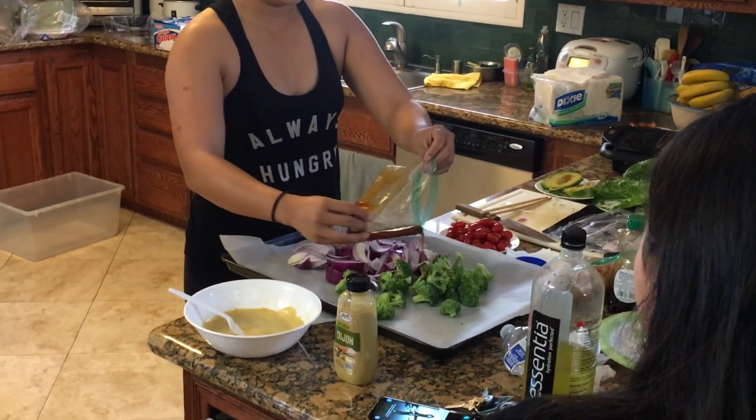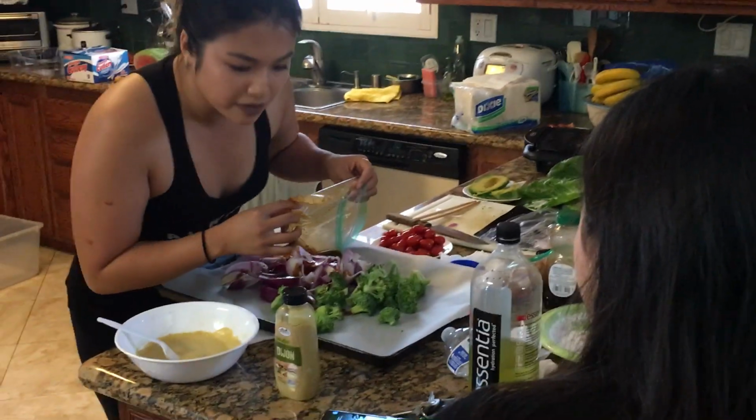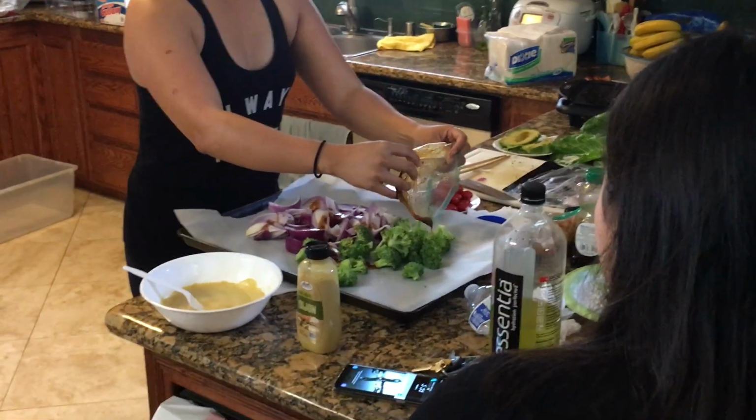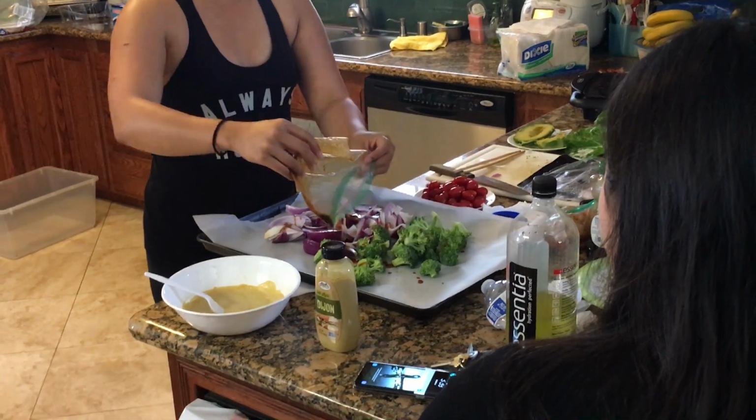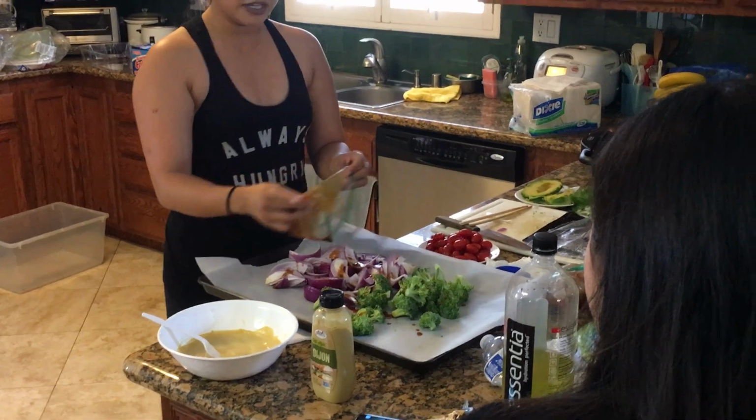And then my other favorite, just kind of a simple little mix, I'll do grilled chicken, and then I make my own sauce. Sorry, my friend's on her way. She's almost here. Nice. I usually will either marinate the chicken before, which I have here, or I'll make a sauce, which I did here.